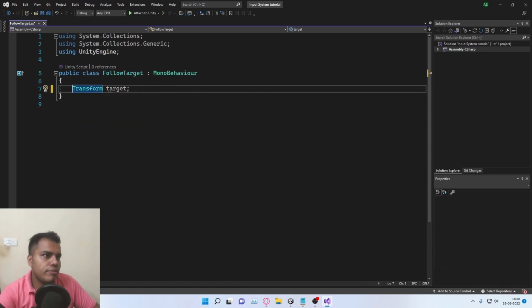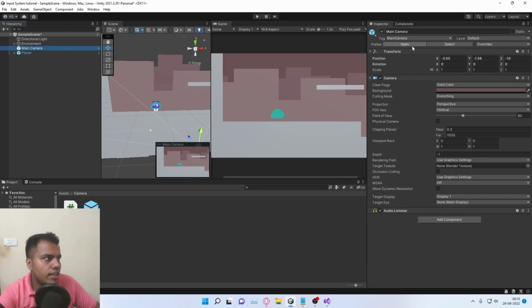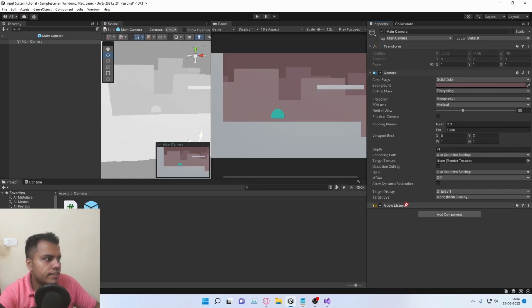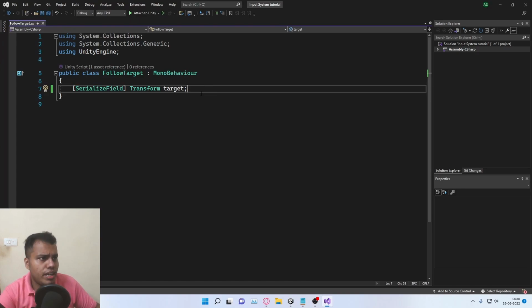This is a private variable, but if you want to set it in the inspector, you need to add an attribute called SerializeField. And now if you go back to the main camera, open its prefab and then drag and drop the script, you can see that there is a field called target, which is a Transform, even though it is private. So you can use this attribute to create a field inside the inspector, just like how it would be when it is public. So we have a target.